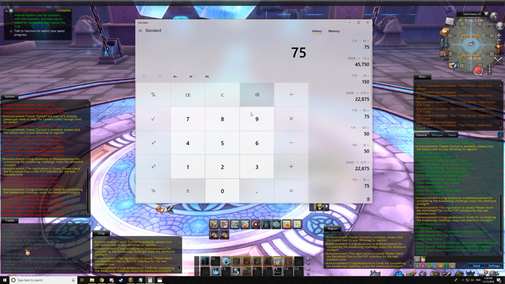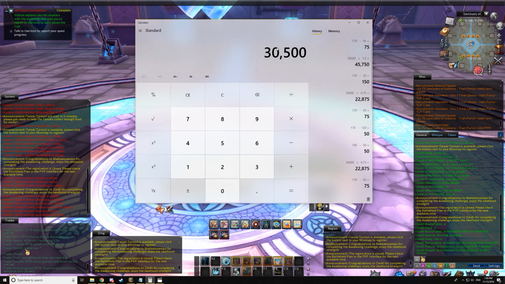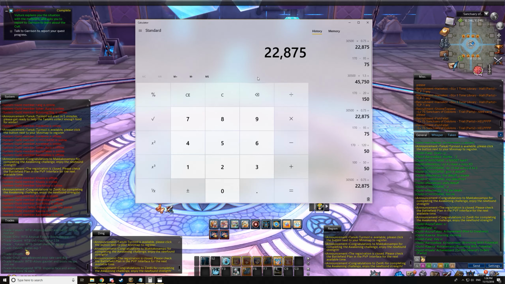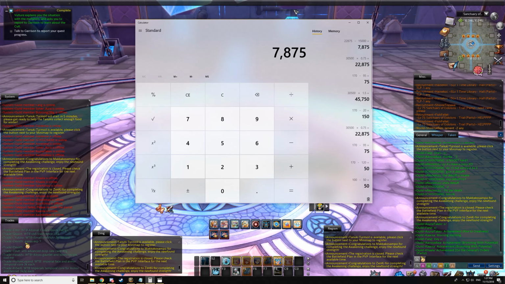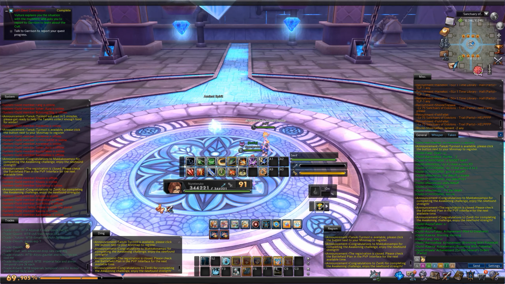Then you have 75. From the 75, you take the 30,500, which is the original defense of the boss, and then you just multiply it by that value. So you'd have 22,875. From there, you take away the total amount of flat shred you have. Say you had 15,000, you would reduce it by 15,000, and the boss would have a remainder of 7,875 defense. You don't actually need to do this calculation every time, but that's just to give you an idea as to how it works when building a composition.